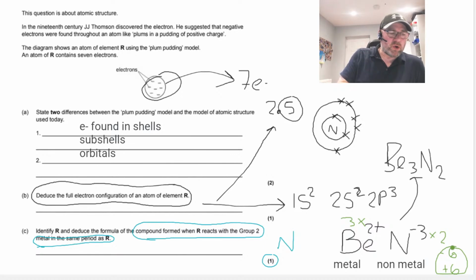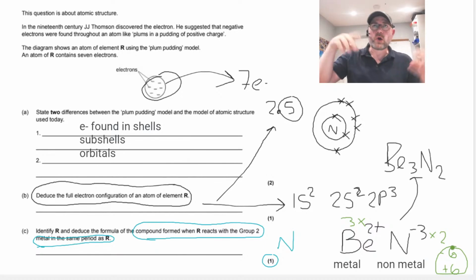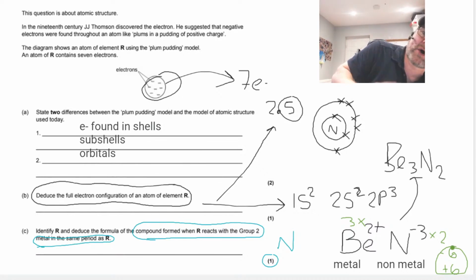What do you think this is called? What's this compound called? It's made of beryllium and nitrogen. Do you remember what compounds end in? When you have 2 elements in a compound, what 3 letters do they end in? Think magnesium and oxygen. What would you call magnesium and oxygen? And then what would you call beryllium and nitrogen? Same kind of thing as magnesium and oxygen.